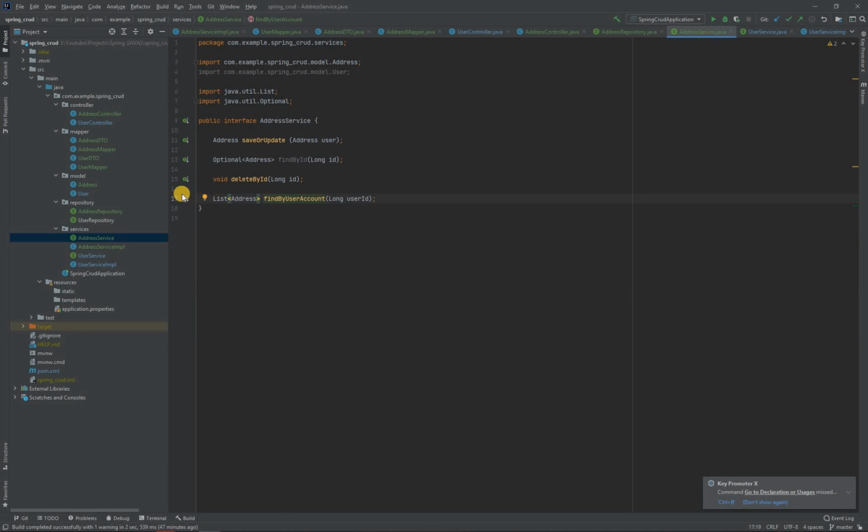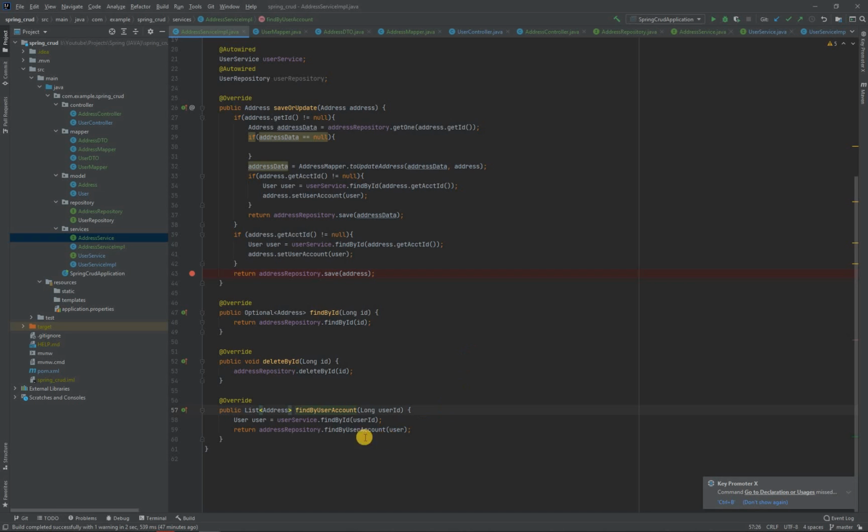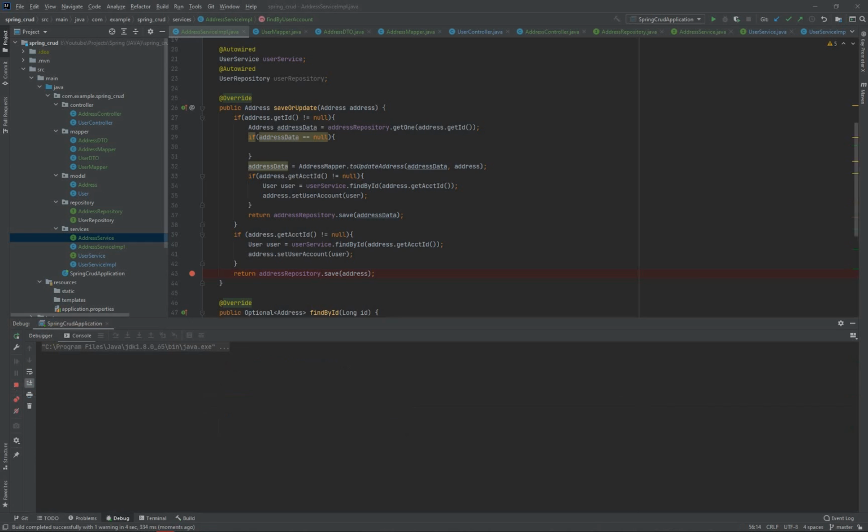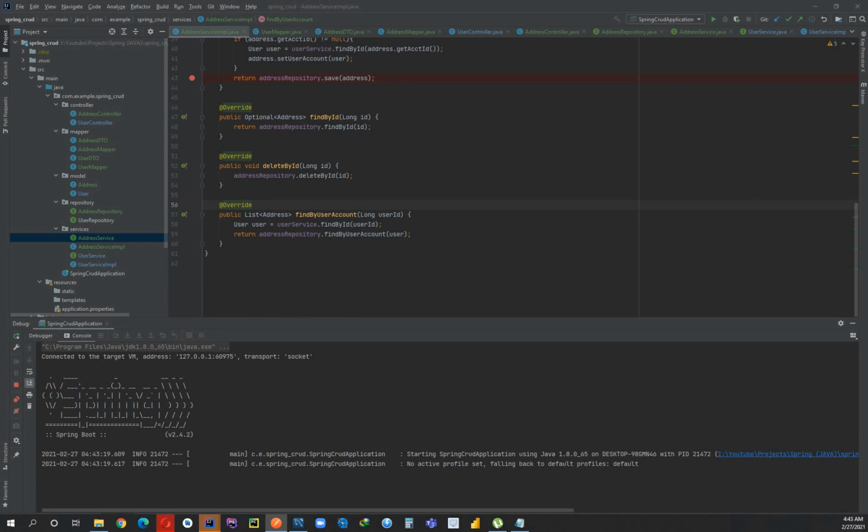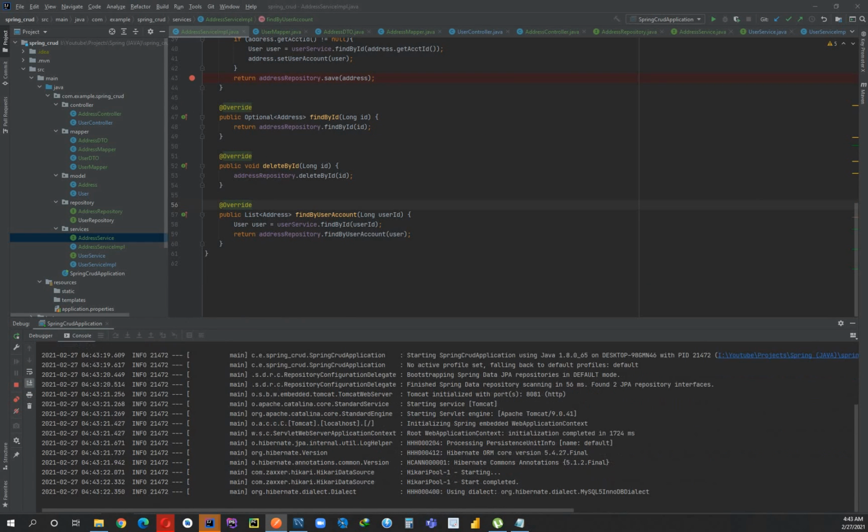And in here I'm returning the user account by the user account ID by fetching it from here. I think we are good to go here. Let's just run the project and test it all on the Postman.